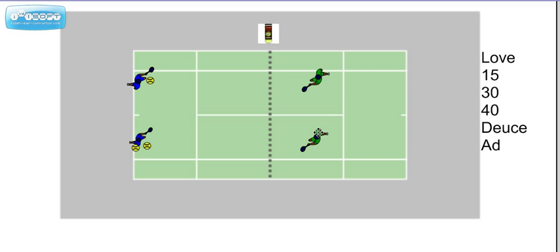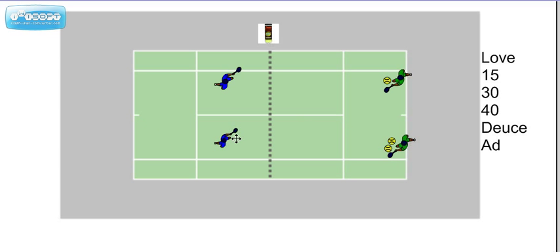Now when they're satisfied with both their volleys and their overheads, then they're going to offer that same opportunity to the blue players. So the balls are going to go here. They're going to be feeding, nice gentle feeds. And now these players will approach the net, take their volley. So again, this person's hitting volleys directly to this player, and this guy's hitting directly to this player right here. And then once the volleys are all set, then we begin with the overheads. Now once the blue players are satisfied that their overheads and their volleys are warmed up, typically a lot of players will step back again and you'll choose to start service practice.